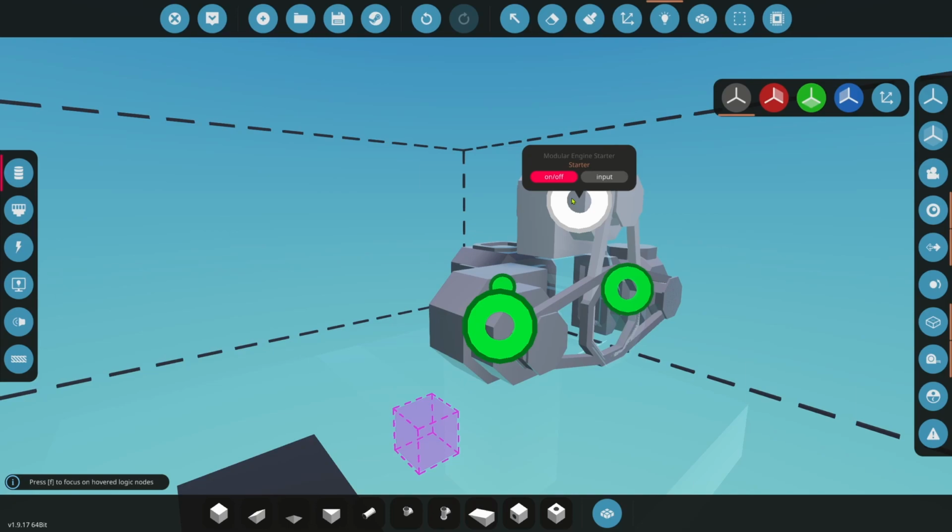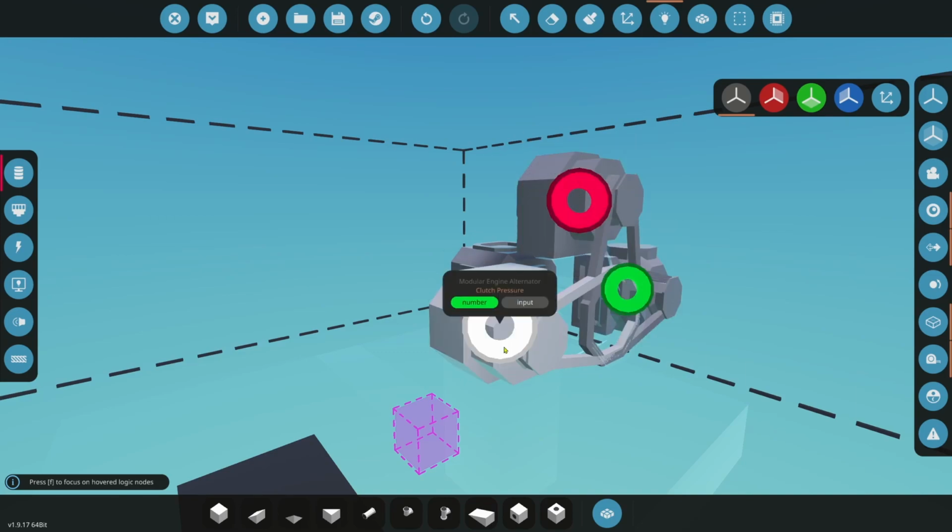So we don't want to leave our starter on. I see time and time again new players asking, my engine's making a clicking noise and my battery's dying very quickly. You don't leave your starter on the whole time. What you want to do is come up with some sort of microcontroller, some sort of logic that is going to shut your starter off once the engine is on. That's how it works IRL. For example, in game, the engine will start and have sustained momentum at 2 RPS or greater. So as long as the engine gets above 2, we no longer need that starter. So we can shut the starter off and then we're not wasting battery anymore.